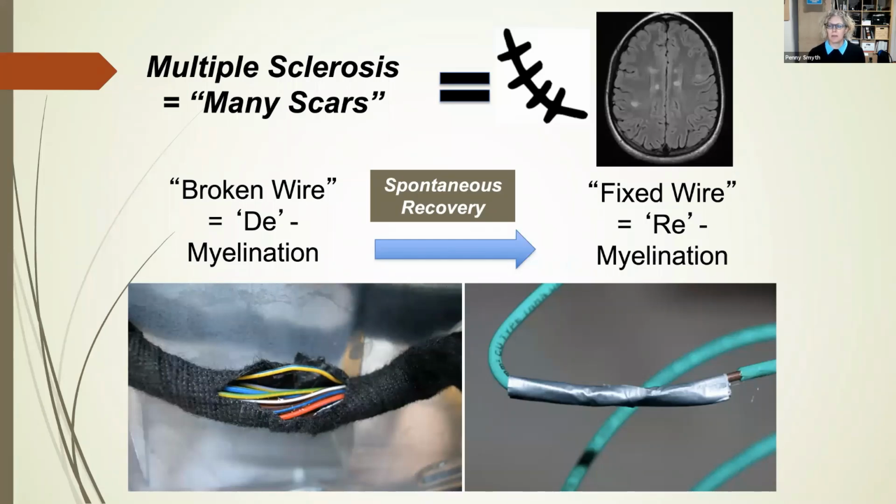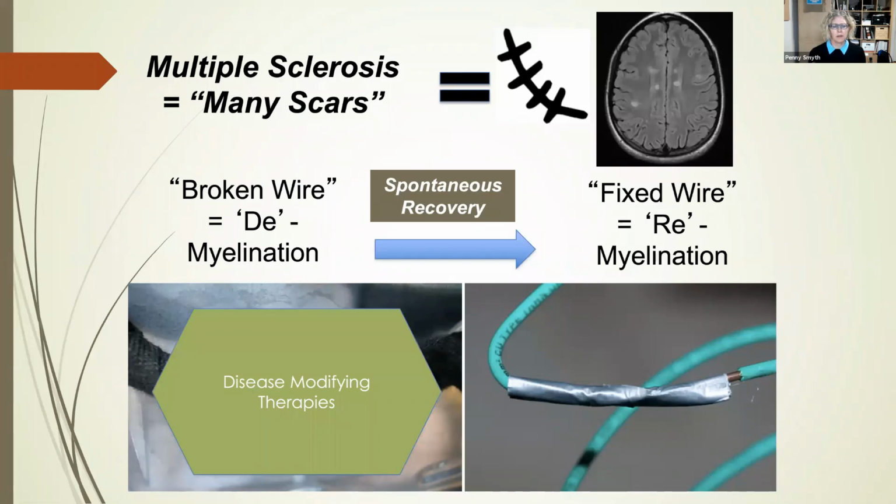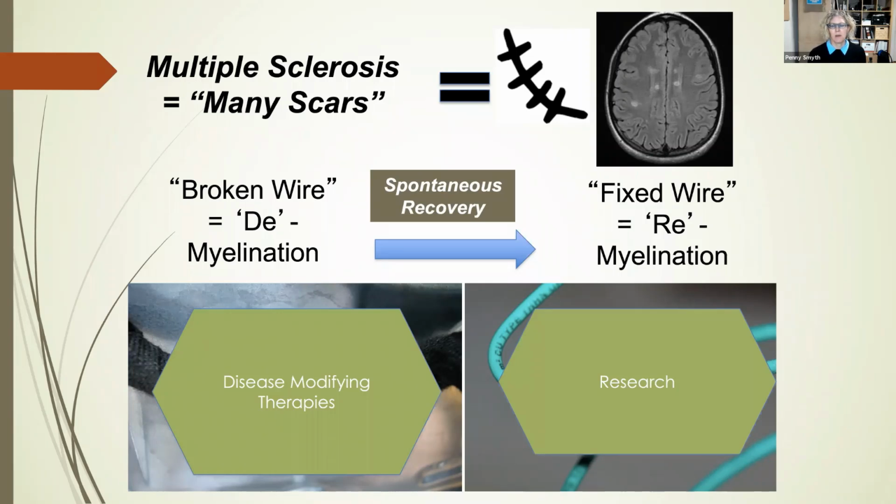And so a lot of our MS patients will manifest clinical signs when they are tired or when they are exposed to heat, because that repair area doesn't work as well as it did before. So we've gotten really good with our disease-modifying therapies at trying to limit the demyelination, the scars, from occurring in the first place. And where most of the research is going is on that repair thing. How can we actually enhance that repair in order to try and improve things? We're not very good at that so far clinically.